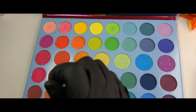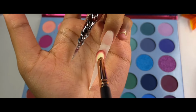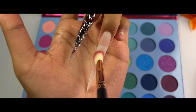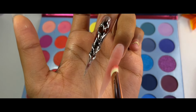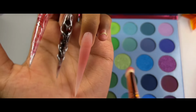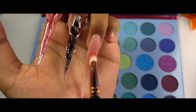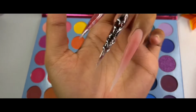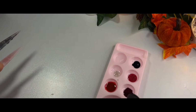For my ring finger, I'm actually going to be starting out by creating a nice red aura in the center of this nail. And for that, I will be using this eyeshadow palette that is, of course, in my description box. And in this palette, they didn't have a dark red, so I ended up mixing a little bit of red, brown, and purple. And honestly, it worked pretty well. I didn't think that it would look as red because I added the purple, but it actually looked pretty good.